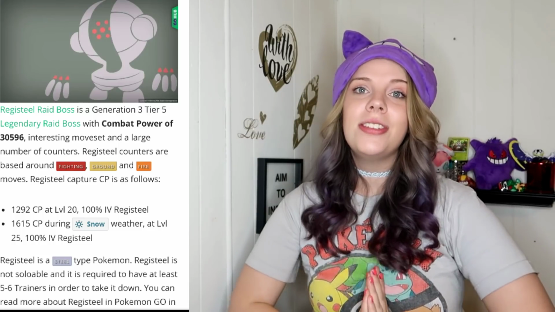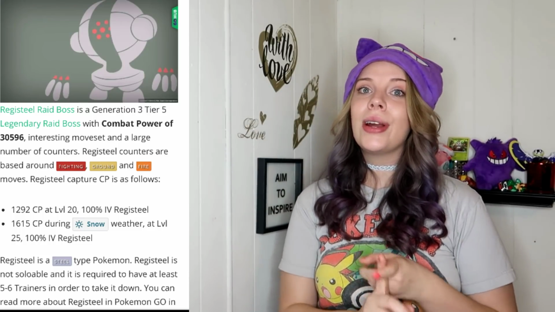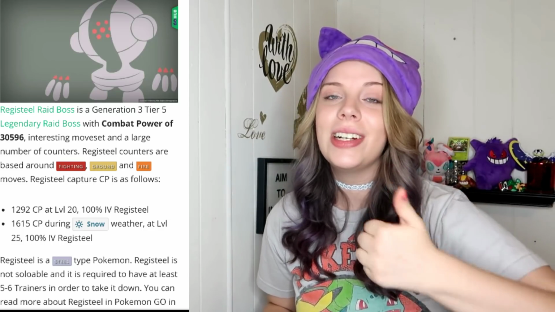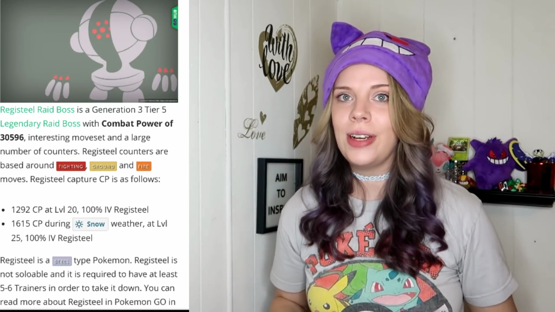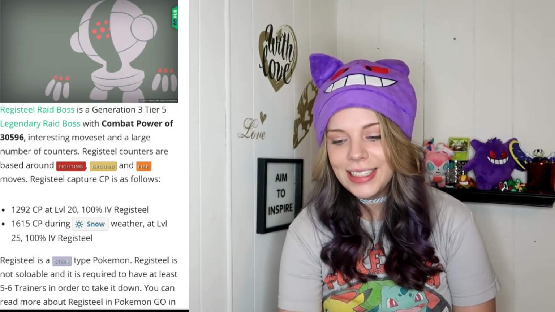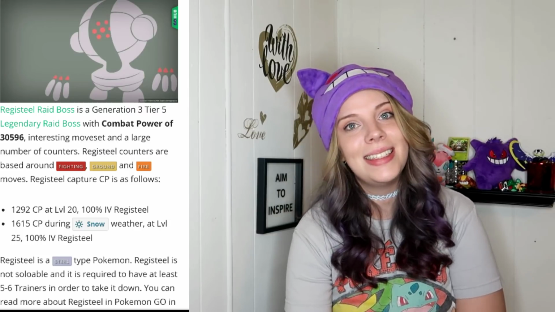Registeel is actually just a pure steel type, which has 3 weaknesses: ground, fighting, and fire. So like I said before, fighting type is going to be really great to use, but let's go over all of the counters for Registeel. 100% encounter CP for Registeel is going to be 1292, and with the weather boost it'll be 1615.